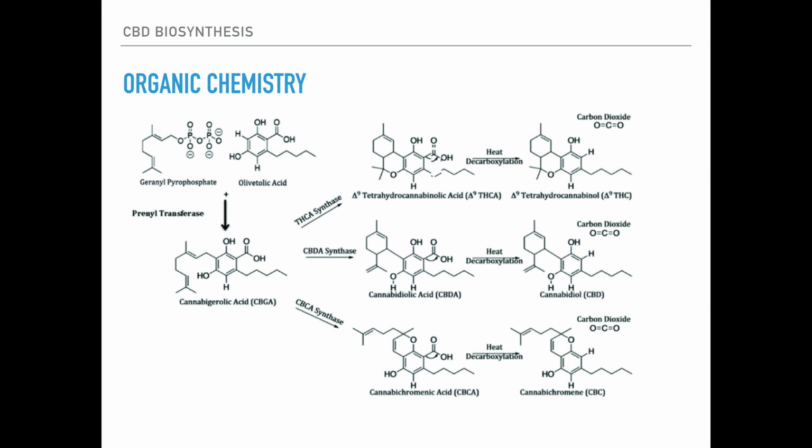If we pay particular attention to the top two pathways, which are the THC pathway and the CBD pathway, we'll notice that THCA and CBDA synthase enzymes are involved in changing CBGA to THCA and CBDA respectively. They then undergo decarboxylation via exposure to heat. They lose carbon dioxide to produce THC and/or CBD, depending on whichever pathway it undergoes. So that's just a broad explanation of what's going on on the screen in front of you.